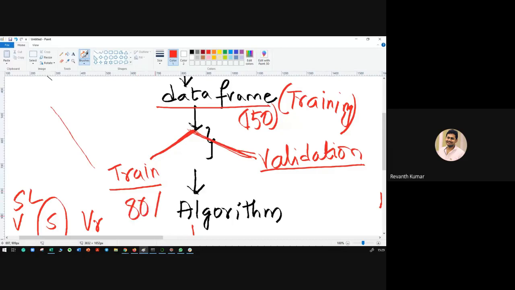One should be 80%, the other should be 20%. That is the recommended split. Okay, 80 and 20.